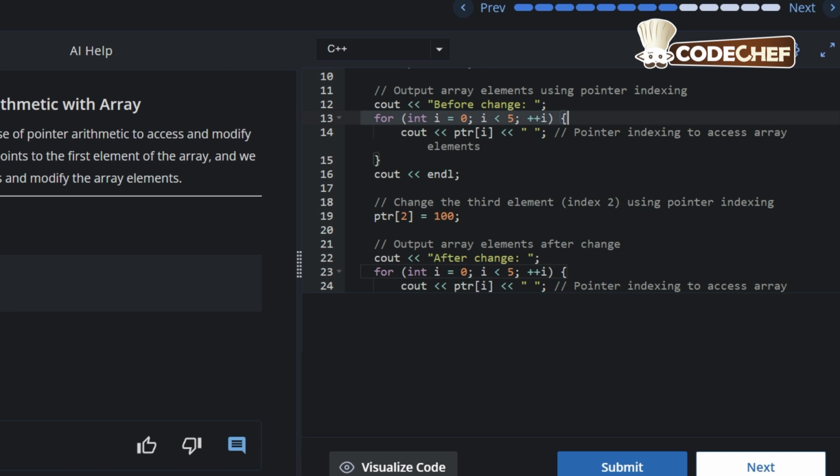Now let us use the for loop to iterate through each and every element of this array. for (int i = 0; i < 5; ++i), and then curly brace begin for the for loop code. Why i < 5? Because there are a total of 5 elements in this array, so from index number 0 to 4 the loop will run.